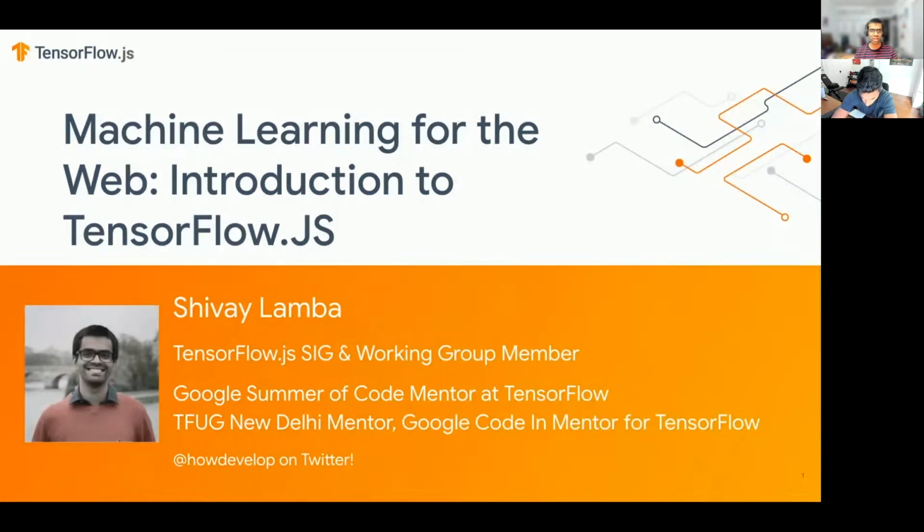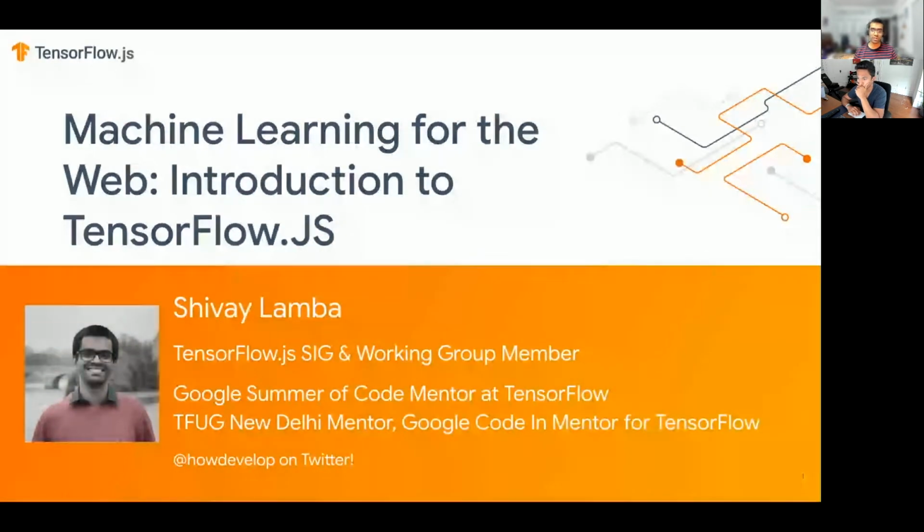A very quick introduction about myself. I'm Shivay. I'm a software developer by trade, but I'm also a TensorFlow.js special interest group and working group member from India. As part of that, I take a lot of sessions on TensorFlow.js. I educate and mentor students and working professionals on getting started with TensorFlow.js. Apart from that, I have been involved with a number of open source programs like Google Summer of Code, where I've mentored within TensorFlow, specifically for the TensorFlow.js project.